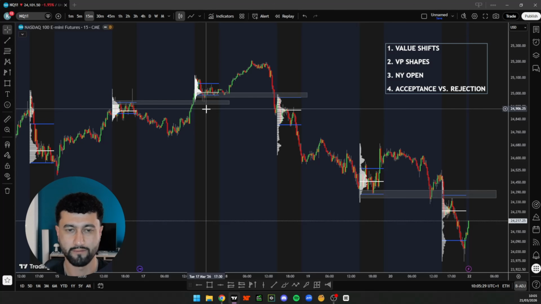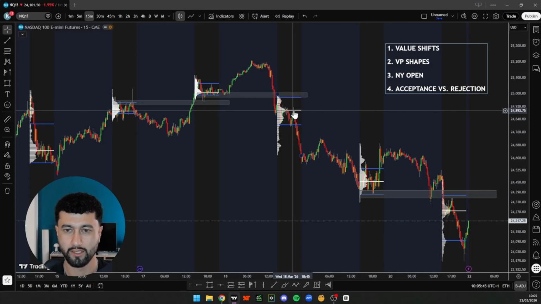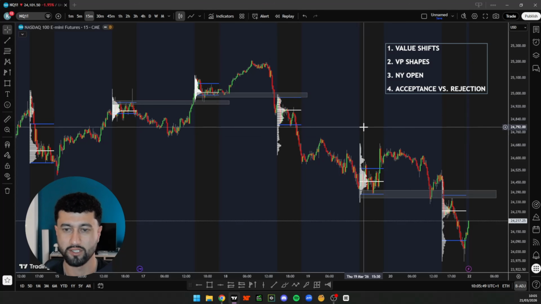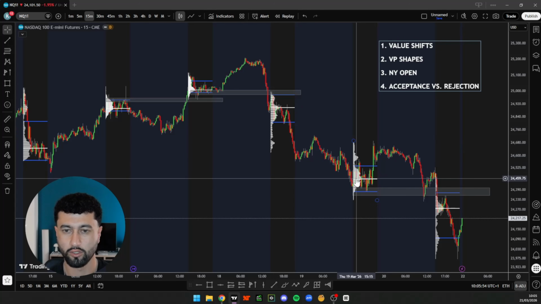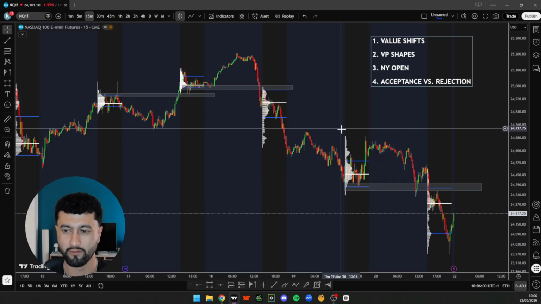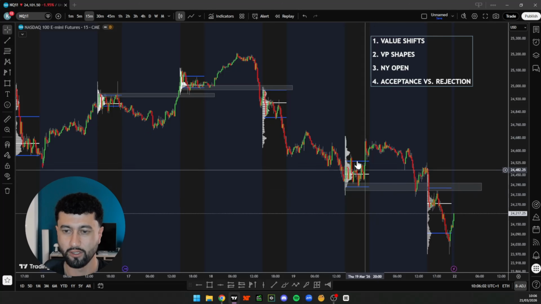Now obviously this value shift alone is not enough to have a clear trading plan and a direction of the market, but it gives an overall idea. The next day you can see how value shifted lower than the previous day, which means the next day could potentially be more bearish. And as you can see, New York opened way lower, and again this value area was lower than this one. Then we go even further, and the next day is even lower again than this one.